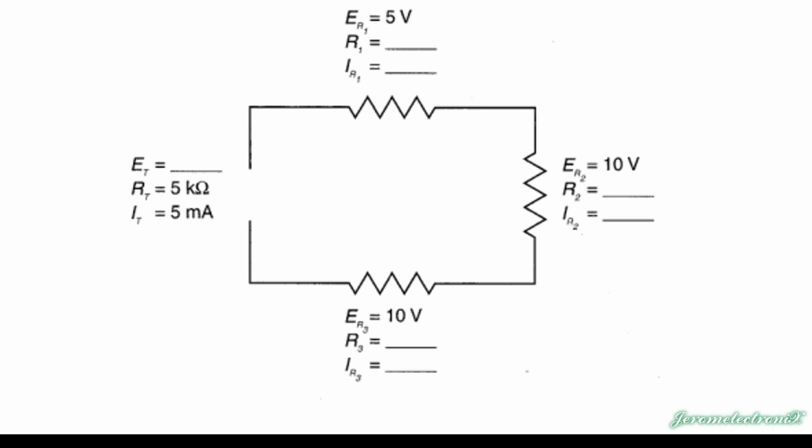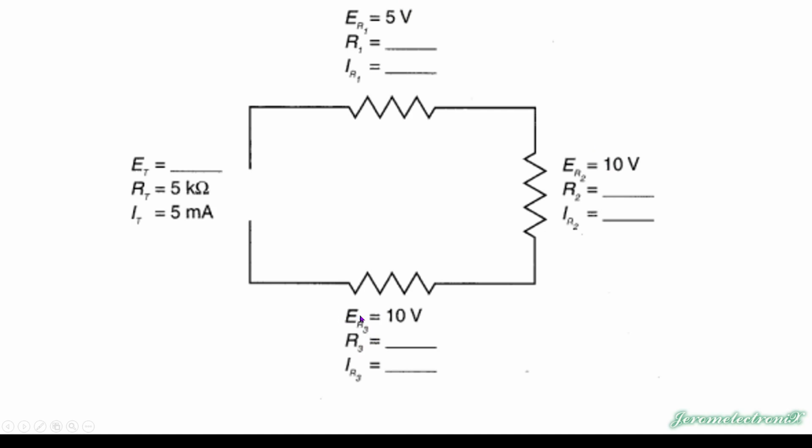Well, the easiest thing is to recognize that we know the amps in one place. KCL says if we know the amps in one place, we know the amps in every place. It is 5 milliamps all the way around. But look at this. This resistor is 10 volts with 5 milliamps, and this resistor is also 10 volts with 5 milliamps. These two resistors are identical, so once you figure out one of them, you actually know the resistance of both of them. You can subtract that resistance from the total resistance to find this resistance here. If you do, you'll have all three resistances, and, well, you'll have all the information.